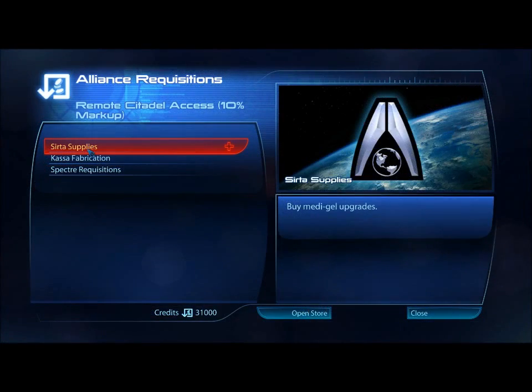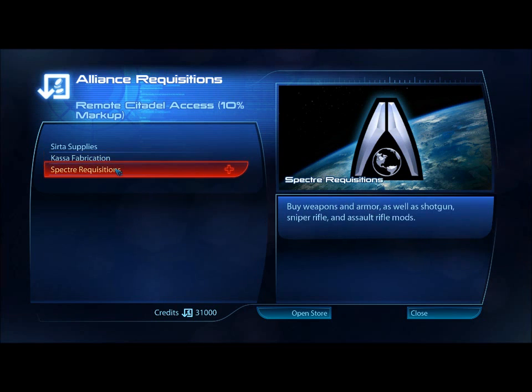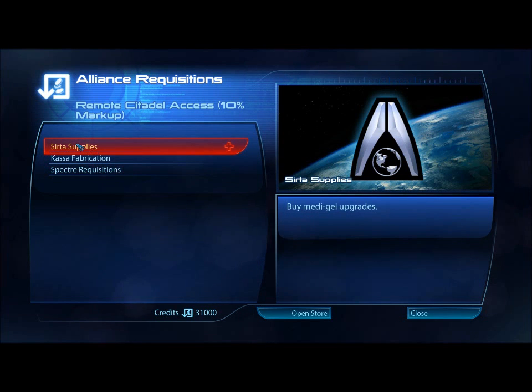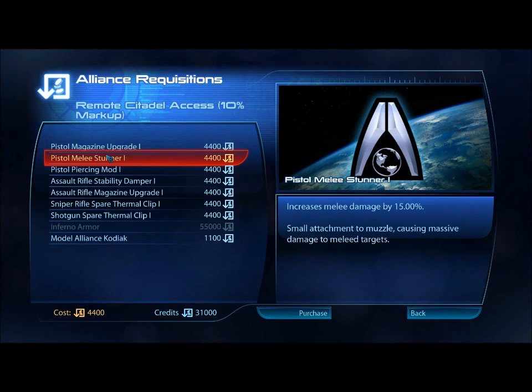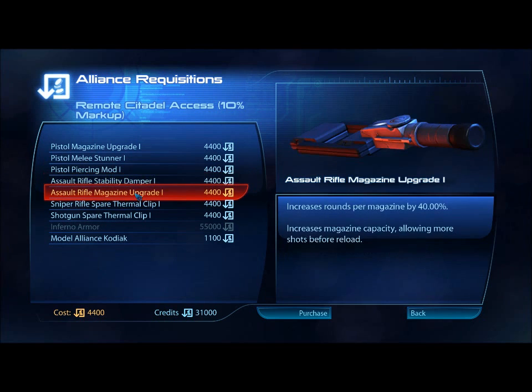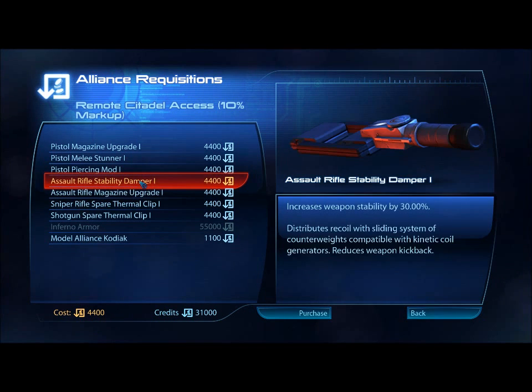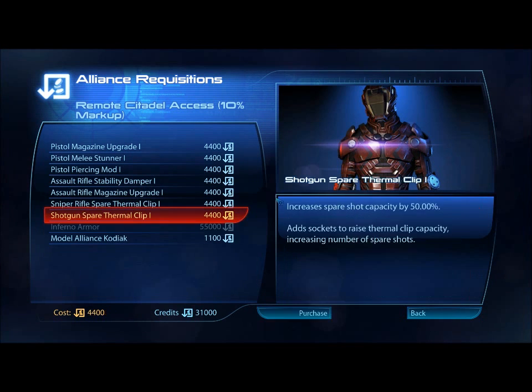Alright, here we're going to see the Alliance requisition system. This is how you can acquire some of the mods that I was talking about earlier, like the red dot and the extended barrel. The first one that we're going to look at is empty because I've bought everything, but this one here shows you some of the upgrades that you can buy for your weapons.